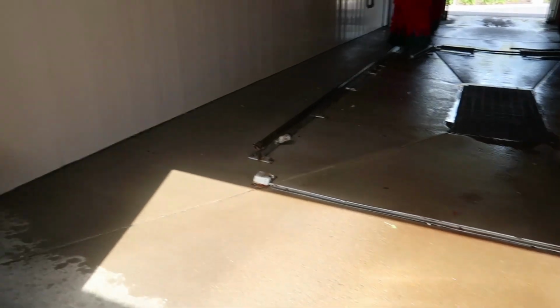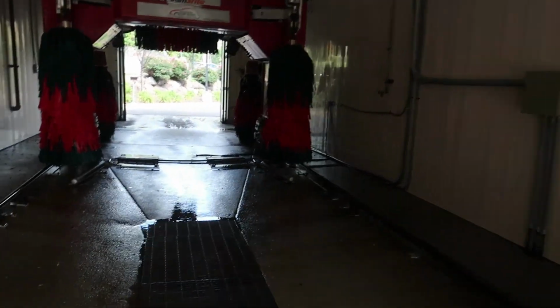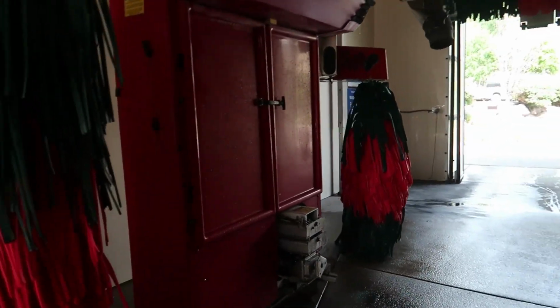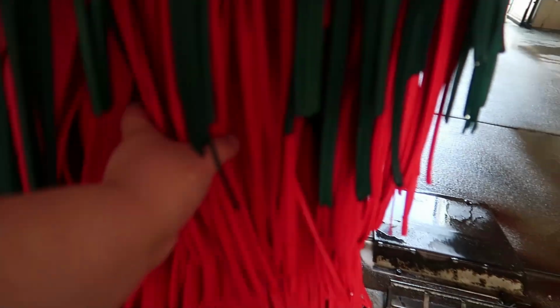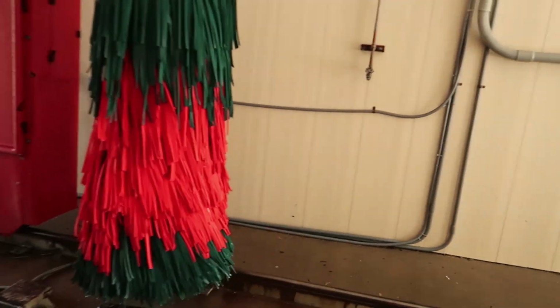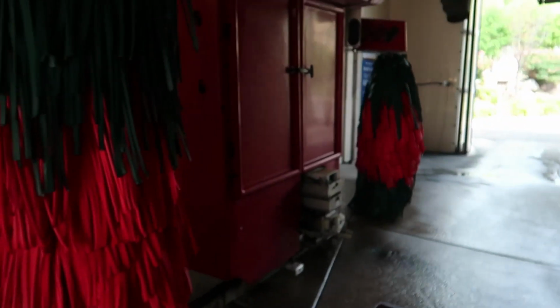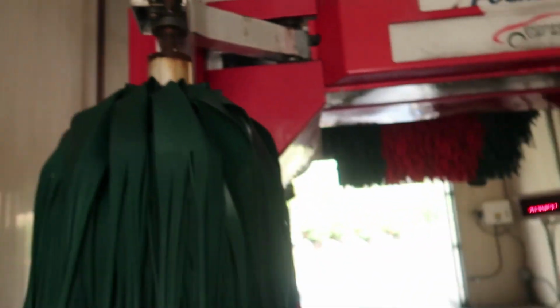Alright, let's walk through the XS2. Side blasters and underbody. I think those are tire applicators, but I'm not sure. One of the only XS2s, in fact the only XS2 I've ever seen with floor treadles. Here's the foam brake brushes. Here's the other one. There's where the wheel scrubbers would be. Paneling is missing up there.